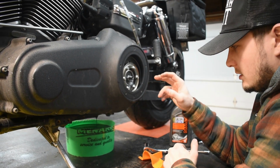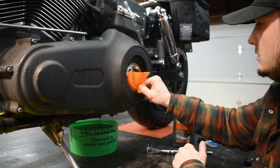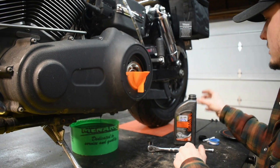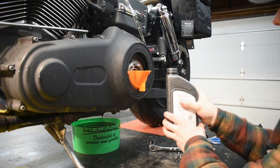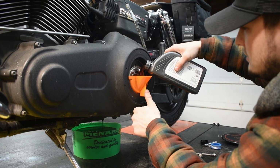Primary drained. We put the drain bolt back in. Now we're going to fill this thing up right quick. Your primary takes a quart, so just gonna fill that up.